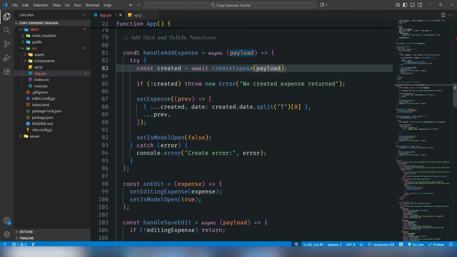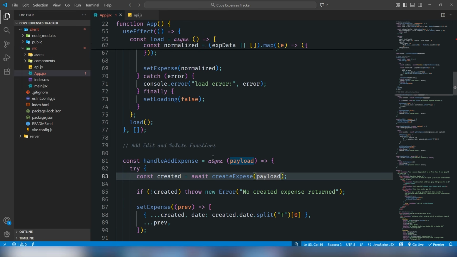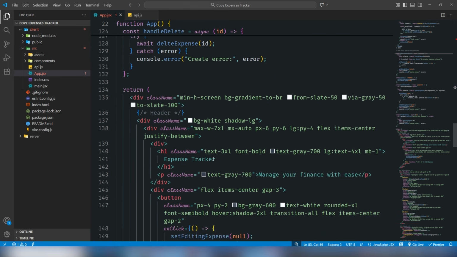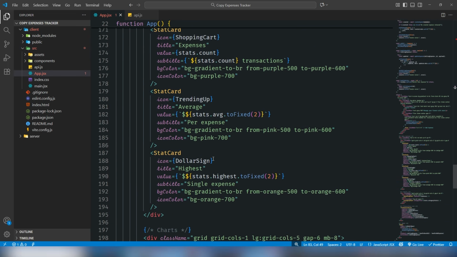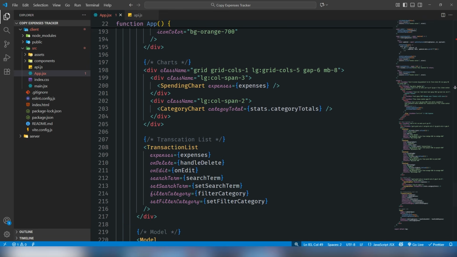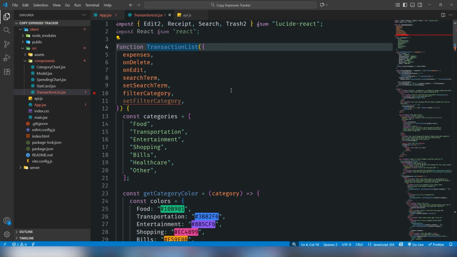So let me open where it is guys, transaction list. In the transaction I use expenses, and on delete, on search term, set search term category folder. Yeah, so the parameters is perfect.